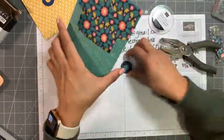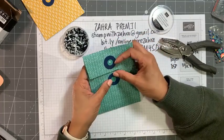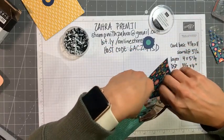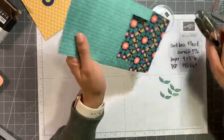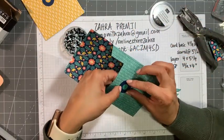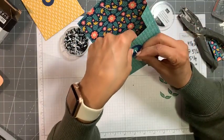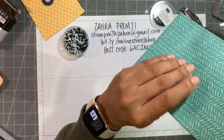And then I'm going to take, where do I want the hole on this one? Probably about here. So I'm going to take my hole punch. I might not be doing this in the most graceful way, but at the end, we are going to have a cute little handmade envelope, okay? Trust me. So where's the hole? Here we go. And I'm going to take this little brad. I'll show you at the end what it looks like with the square brads and the round. The round ones are quite a bit smaller.